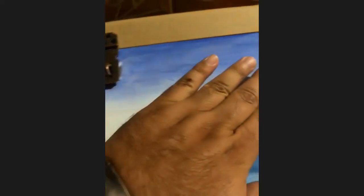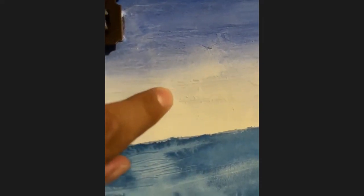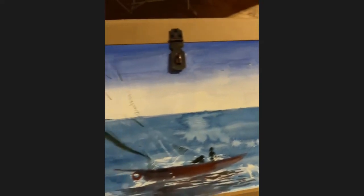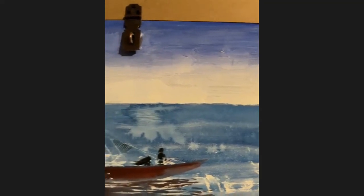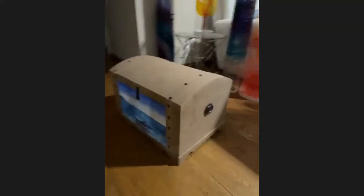And you see, even here, I didn't apply it very softly, just with a spongy brush. I did the first layer with a spongy brush, and then I left this second layer like this, to make the brush stroke of the white ground visible also. But the colors came out so beautiful, just like on the normal high quality papers that I am using. Probably I will add some other details, but even like this, I really love it. It's so simple, and just the painting in front of it.